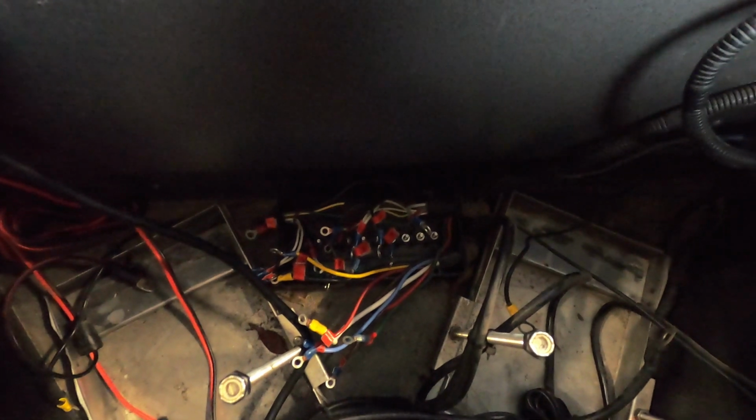I really wish when they made the trailer, not only did they label the wires in some fashion so that you would know where they go, but also in addition actually told you what they go to, like they do in cars, you know, and that way you actually know which wire is running to what function, and save headache later on if you ever wanted to rewire something. But alas, there is literally no labeling whatsoever, and I learned that when I had to redo some wiring for the 7-pin connector to the trailer. So lesson learned, and anyone making a trailer, please do that. That is just good practice, and saves people headaches a lot later.